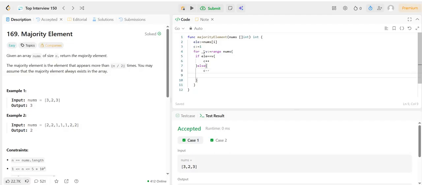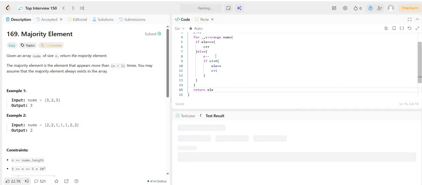But we have to keep in mind, if this counter is less than or equal to 0, then what will be the case? Then we have to update the element. The element will be updated with v, and since it is less than or equal to 0, we can reset the counter to 1. Have you understood? Now we will return the element.